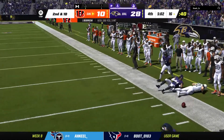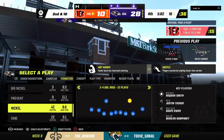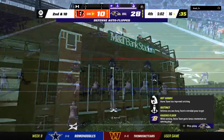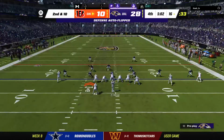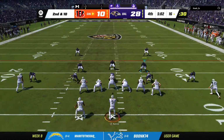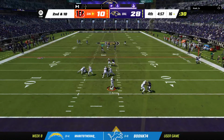The first play of the drive there is incomplete. They lead big, and a major part of that has been how they've taken their play to a whole new level this second half. No points allowed since the break, and you can add another incompletion to the total number that they forced in this runaway contest. To throw once more on 2nd and 10. Burrow.